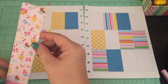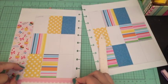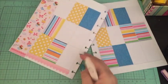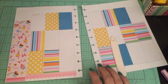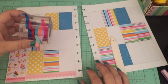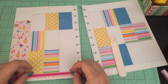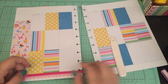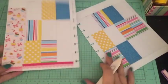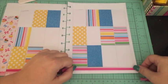And then I'm going to put some washi at the bottom. I have some scallop washi that looked really cute because it kind of matched that side panel piece. And originally I was going to put that light pink color at the top, but then I felt like it looked like I was trying to match the scalloped and it didn't. So I just went ahead and put some of that darker pink, and then I think it really complements that little side panel piece. And just did the same thing for the other side.